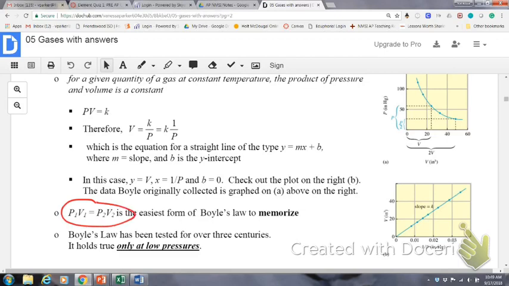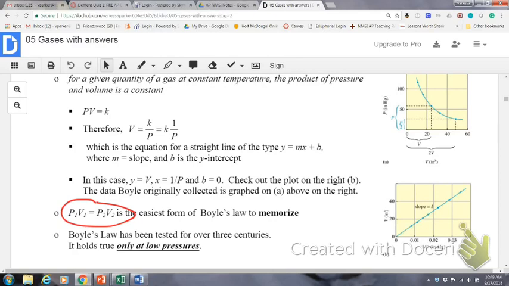P1V1 is equal to P2V2. And pressure and volume are what kind of proportional? Direct. No. Indirect, yeah. They're the only ones that are indirectly proportional. If one goes up, the other one goes down. Think of a gas in a piston. If I increase the pressure to lower the piston, what does that do to my volume? I increase pressure, but it decreased my volume. So they are inversely proportional.